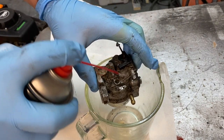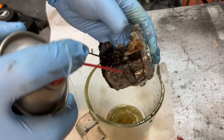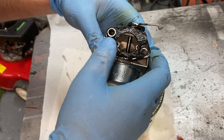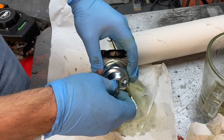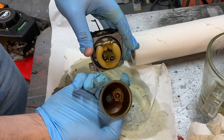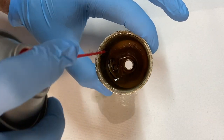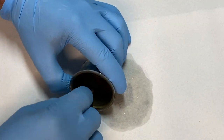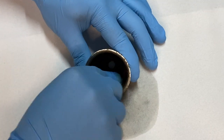Let's start by giving the outside a clean with some carb spray. This carb's a little bit corroded on the outside but it shouldn't affect the operation. I might just leave that gasket on there actually. It's filthy in there — needs a good clean. I've got some carb cleaner but this is absolutely filthy so it's going to need a bit of scrubbing. It would be ideal to have an ultrasonic cleaner for this, but it is coming off.